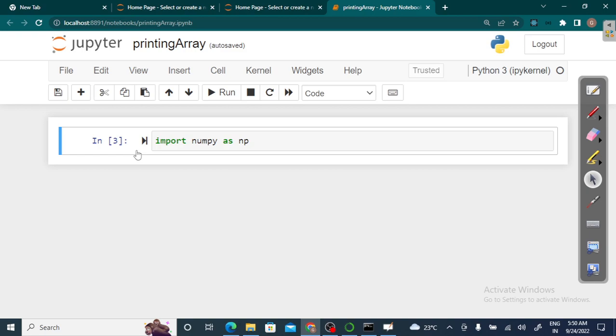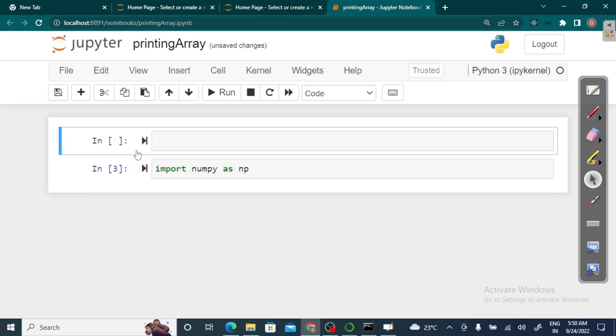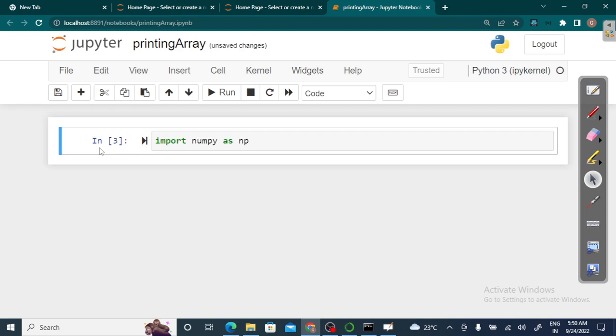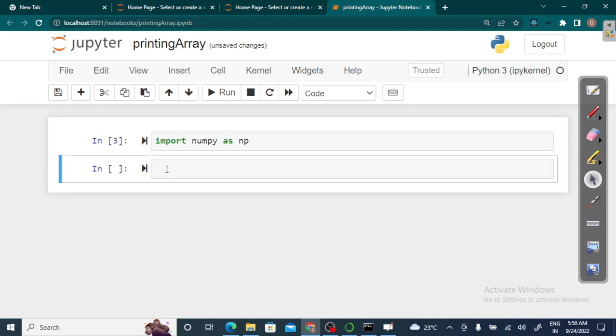Suppose in my here, let me create an array. Let's say my array is np.array, a numpy array.